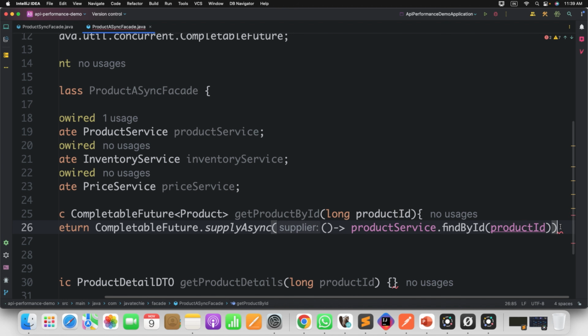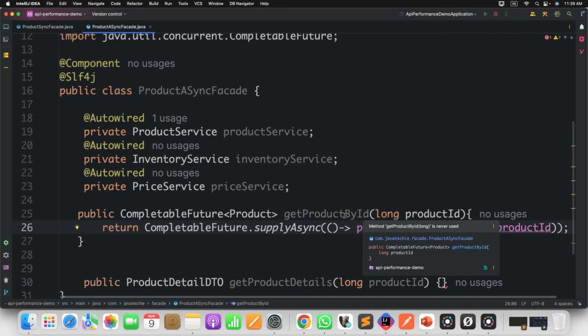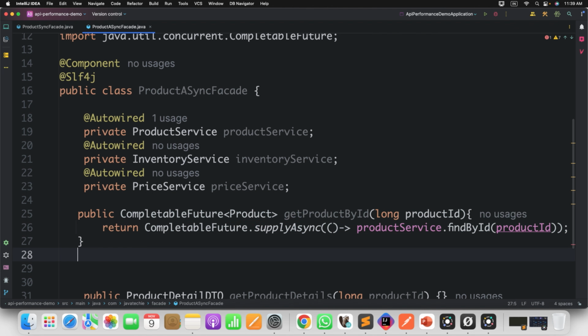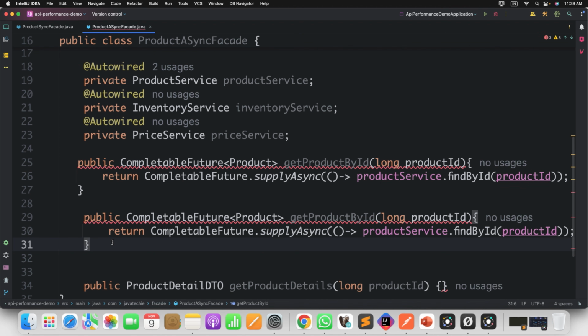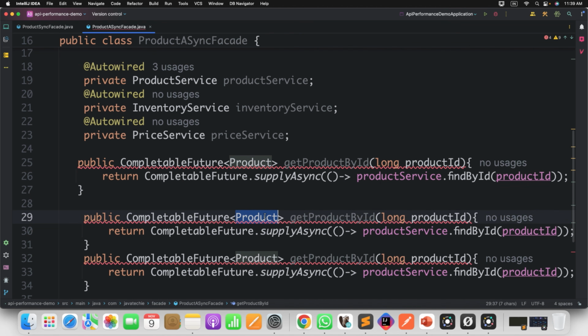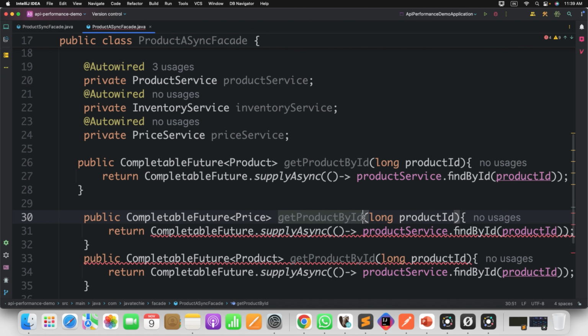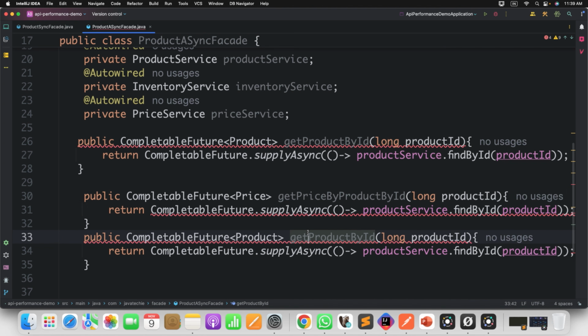Similarly I will create three different threads for three different tasks. We have done it for product, now let's do it for price and the last one, inventory. So just change it: price, change the method name, getPriceByProductId, right? Then getInventoryByProductId.